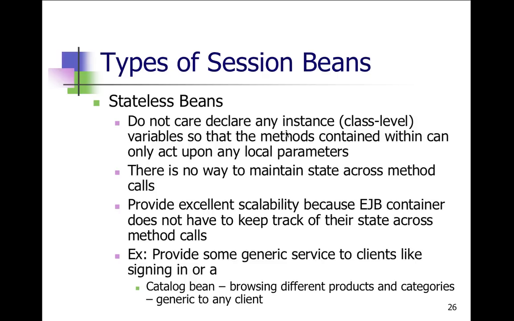And they provide excellent scalability because the containers themselves do not keep track of their states across method calls. So the session bean is keeping track of the information that would not normally be there in terms of the states between method calls and things of that nature. As an example, provide some generic service to clients like signing in, or a catalog bean, browsing different products and catalogs for generic information given to the client.